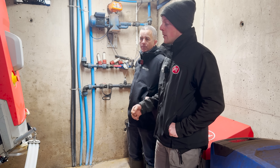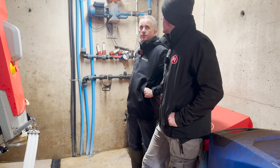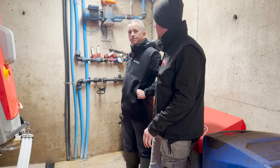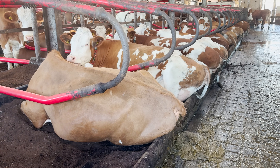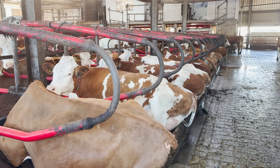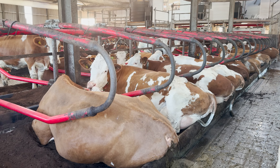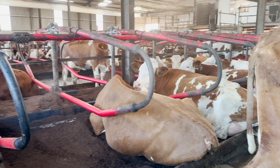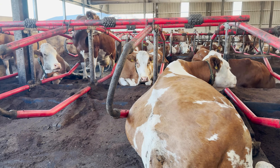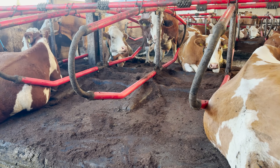We've had a lot of cows calved in the last six weeks, which definitely helps. With an indoor system, you always have that consistency — you're not worried about cows dropping way down in winter. We calve all year round so you always have a fresh herd. With three off-farm labour costs, you need the place to pay wages, which is why you calve all year round. It's handier to do one big burst, but you need to keep the milk flowing — and ultimately the robots need to keep working too.